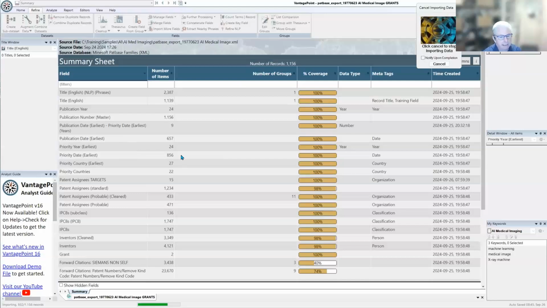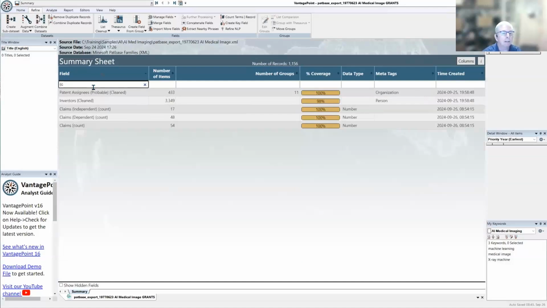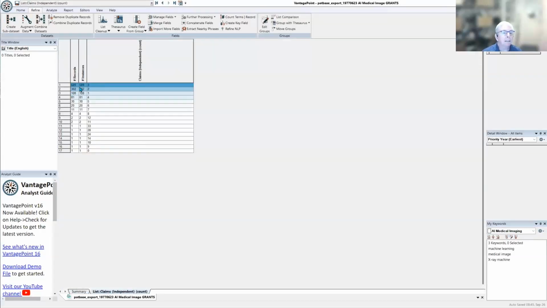You'll notice that it didn't count inventor, didn't count IPCs and so forth. But right now, and I identified these in a filter by looking at basically account information. So this is the data that I've pretty much pulled from the information that the import filter has provided us. If I look at this, you'll notice so many documents with 3 independent claims. In this case, there's one document with 28, which is kind of huge.